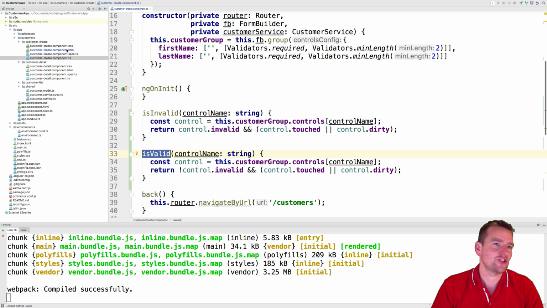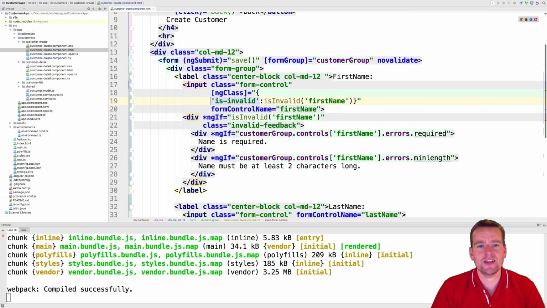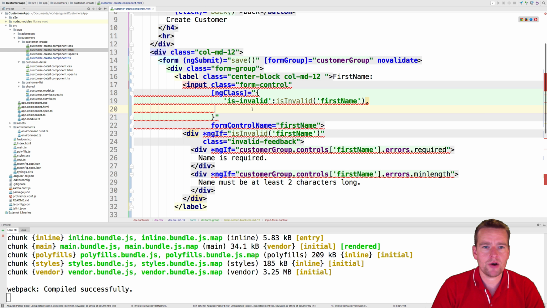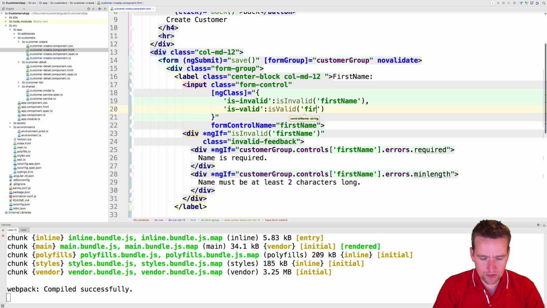invalid anymore. So jumping back to the HTML code right here, we're going to make another thing inside the class right here. Notice right now the class is actually an object, and right now it only has the isInvalid property right here, but I can add a comma just like with any class, and I can add another property right here and say, again, that this is from Bootstrap. I can say isValid. I want that class to be shown if the application is actually valid. And again, I want the control name of first name right here, first name like this. There we go. Now it should actually show this if it's valid and this class if it's not valid.